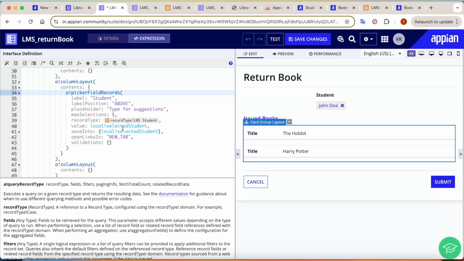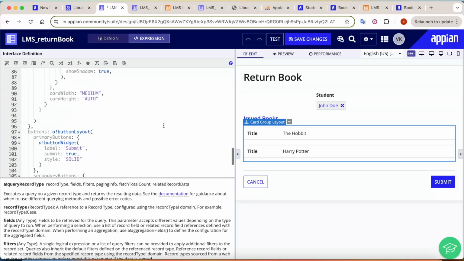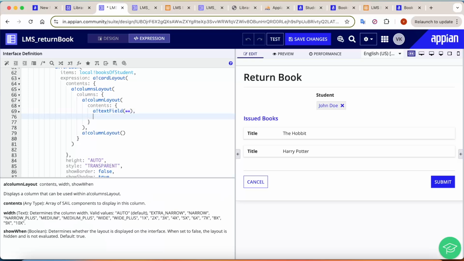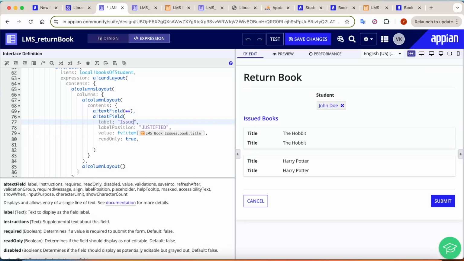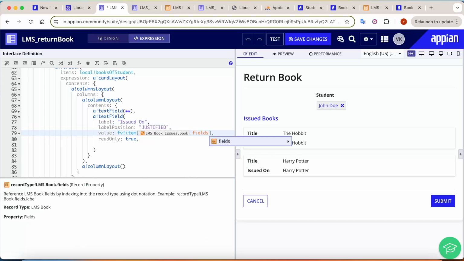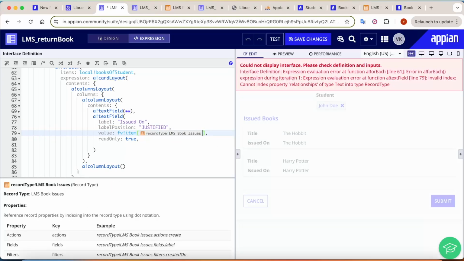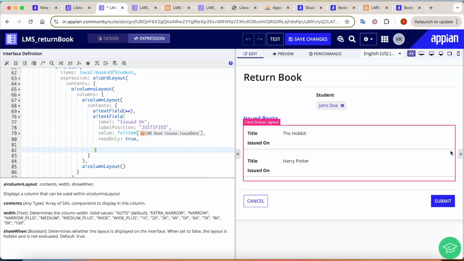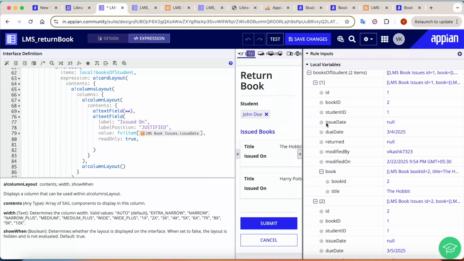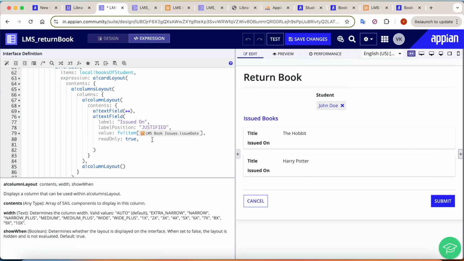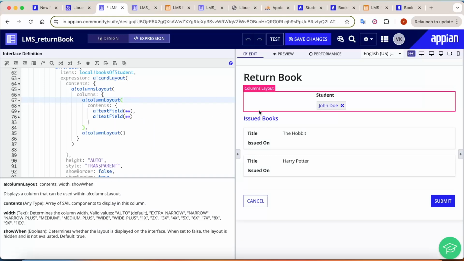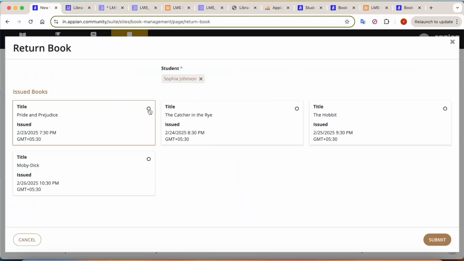Now let's go back to our card group layout once again, and the next thing that we want to add is, copy this and paste it here, issued on. So issued on we will write it here, and the issued on is inside the issue book only. So fields is going to be issue date. I guess this field is null here, so we have to fix it. Issue date should not be null at all. As of now it is null, so let it be as it is. We will fix it, and after that we also have to add a check here. See here, one circle is present.